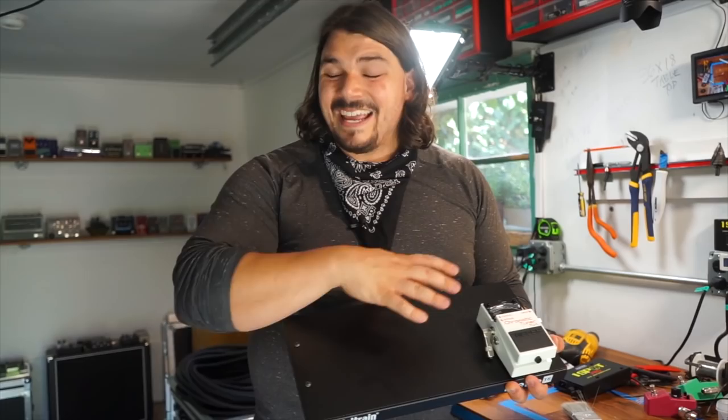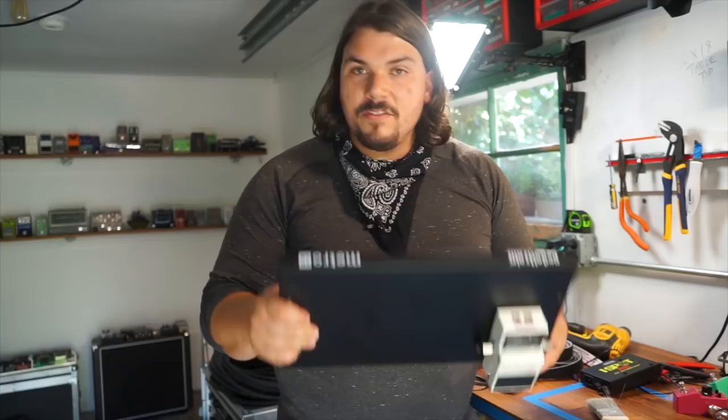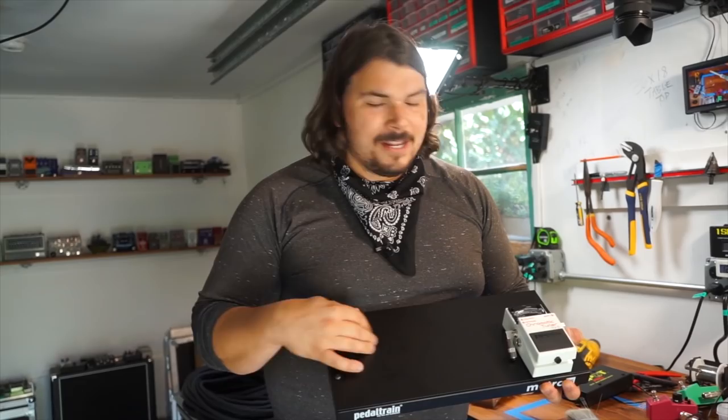And if I do need to make an adjustment, change a cable, or do anything that's related to the reliability of the pedal board, I have access to everything. I don't have to be going back and forth. So just a quick note on the fact that we did change that. I had this custom made. This wouldn't be a Rig Doctor rig without a little bit of extra sauce on the pedal board.